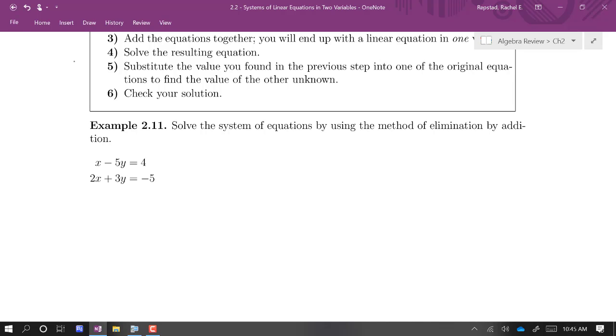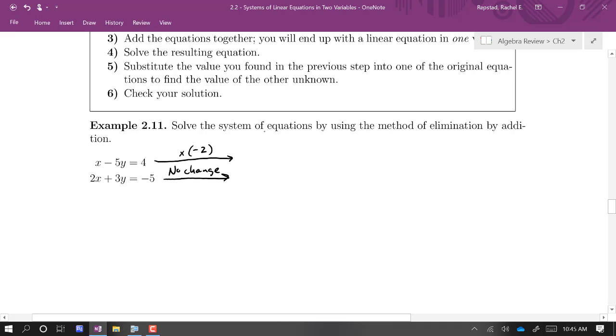So when you solve using elimination by addition, you want to first pick a variable to eliminate. It'll always work, regardless of which variable you pick. Sometimes one choice might be easier than the other. So in this example, it'll actually be easiest to pick x because I can do that and only have to multiply the top equation by a number, and I don't have to multiply the bottom equation by anything. So if I take this top equation and multiply it by negative 2, the bottom equation I'm going to make no change.